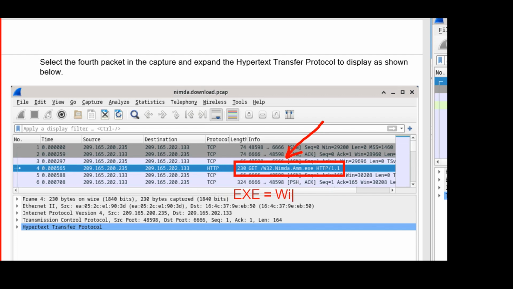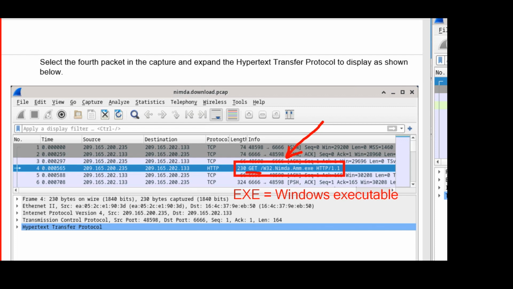Usually when we run a Windows program, we double click the exe file to run it. In this case, we notice that inside one of the transactions, this particular packet is trying to fetch an exe file. GET is an HTTP command used to download something or get something from the server.